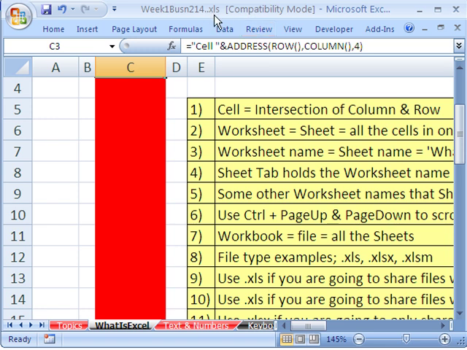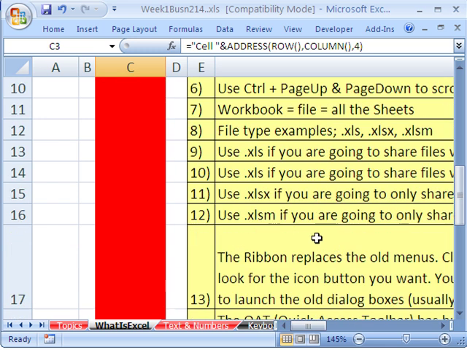But what about this extension here? .xls means it's compatible with earlier versions. If you're using 2003, it only has 65,536 rows, not the 1,048,000 that are in Excel 2007. If you want to use Excel 2007, use this extension, .xlsx, but that does not allow macros. .xlsm allows you to use macros. Macros means writing code. When do you use .xls? Hey, most of us still have to use .xls because we're sharing files with everyone. If you're using only 2007 and you're only sharing with people with 2007, then use one of these.